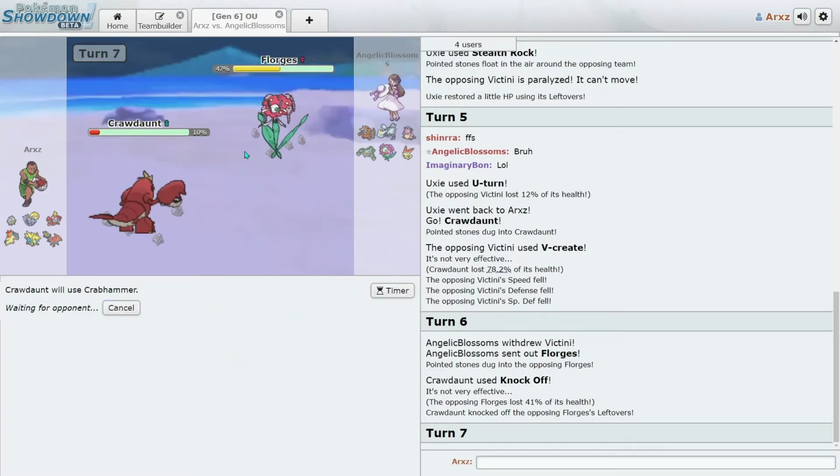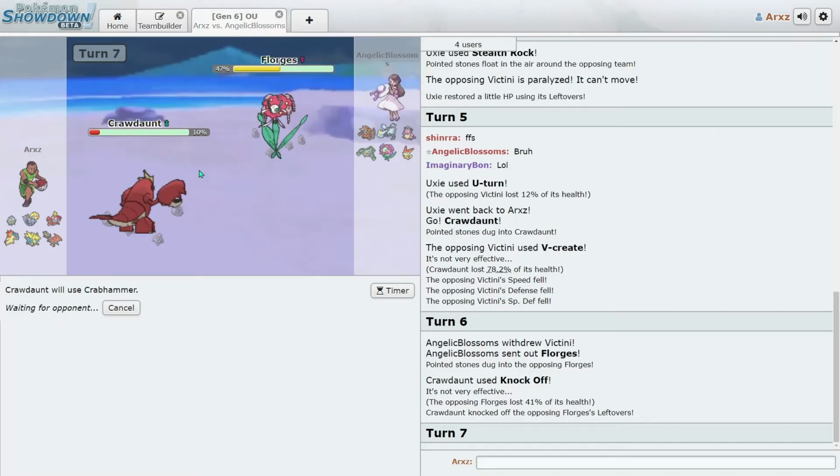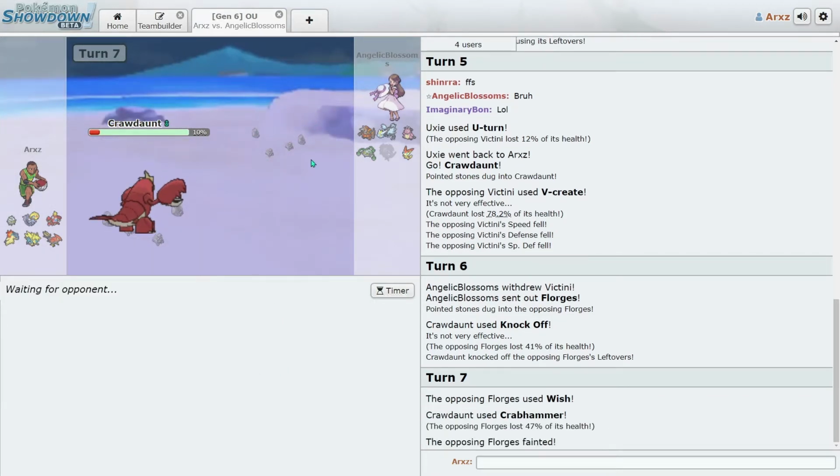Well, Crab Hammer here. He may not be max speed. Alright, I'll take it. I'll definitely take it. But these hazards are definitely going to be a problem. A huge problem.